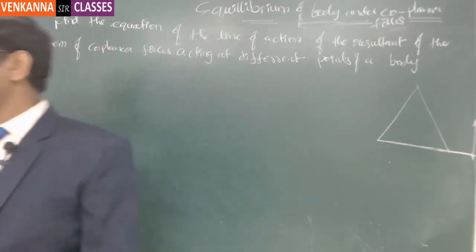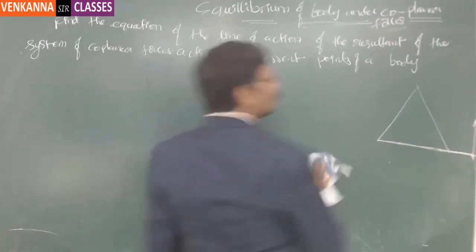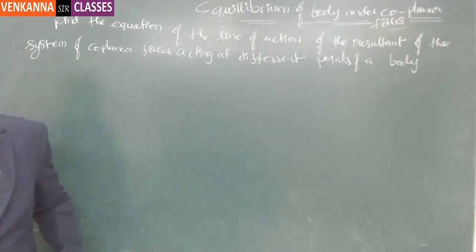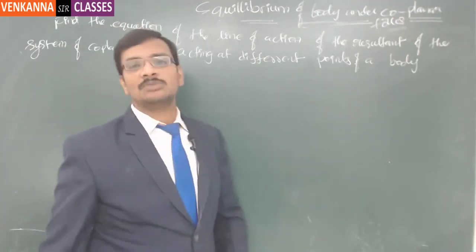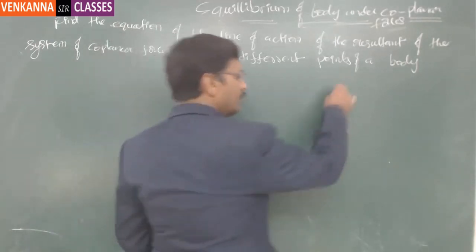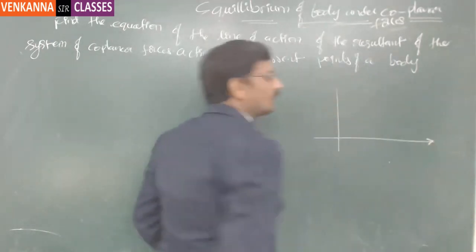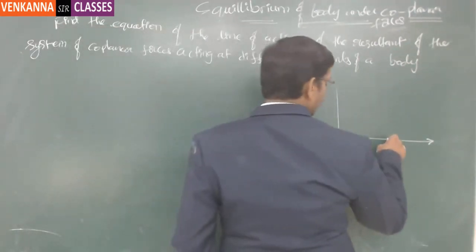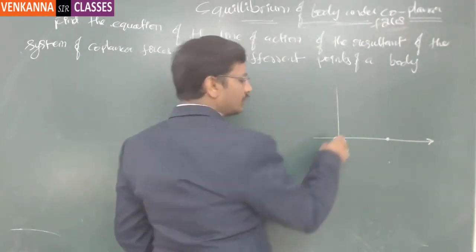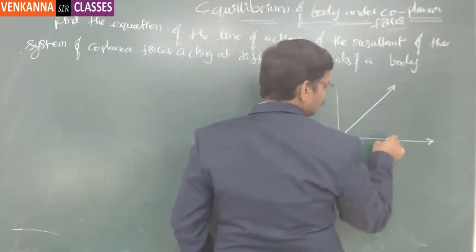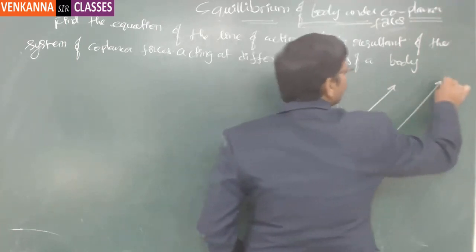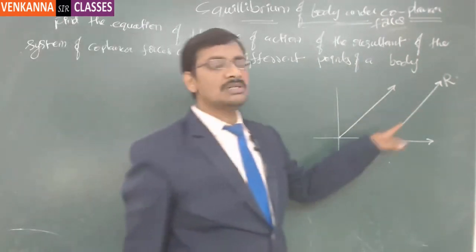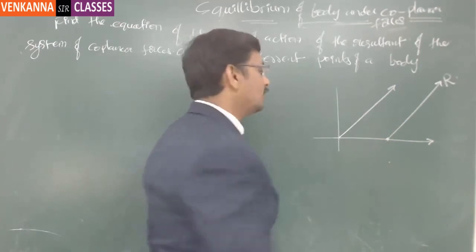Now this is a generalized statement. If there are multiple forces, where is the line of action of the force? To understand this, based on the previous theorems we have proved, we can conclude that if there are multiple forces, all the forces together can be converted into a single force acting at a randomly chosen location, along with a couple. Now see this. Let us say this is the resultant force of all the forces together. Let us say this is passing through this particular point. This is nothing but the line of action of the resultant force.